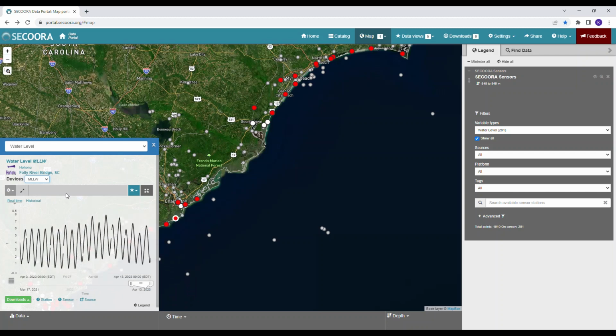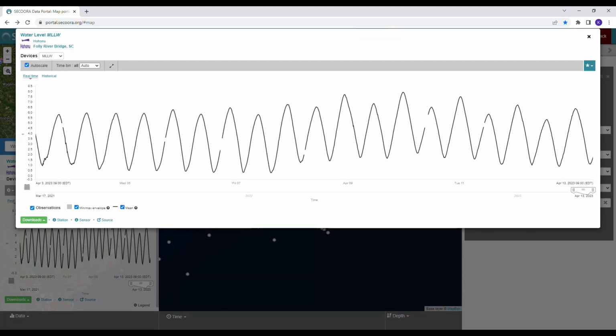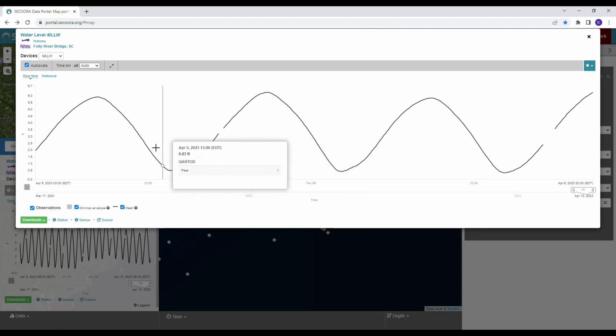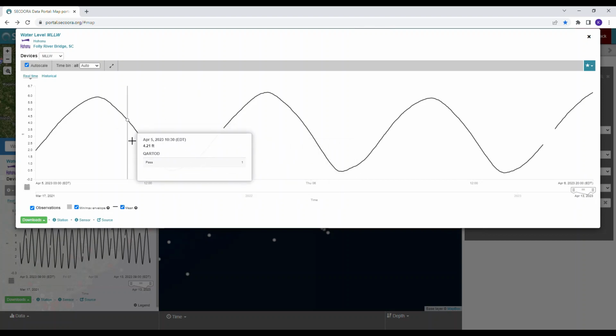You can make the graph full screen by clicking on the symbol above the graph with 4 arrows pointing outwards. You can zoom in by clicking and dragging your mouse over the area that you would like to get a closer look at. The area you are zooming into should highlight with the yellow box.